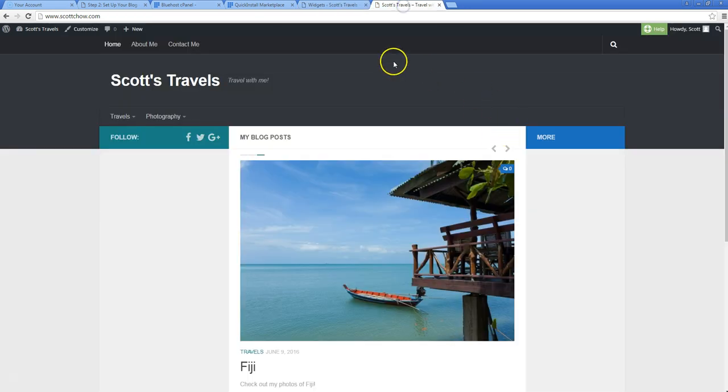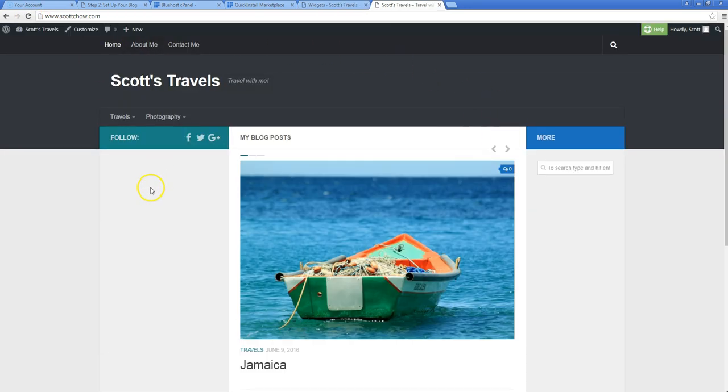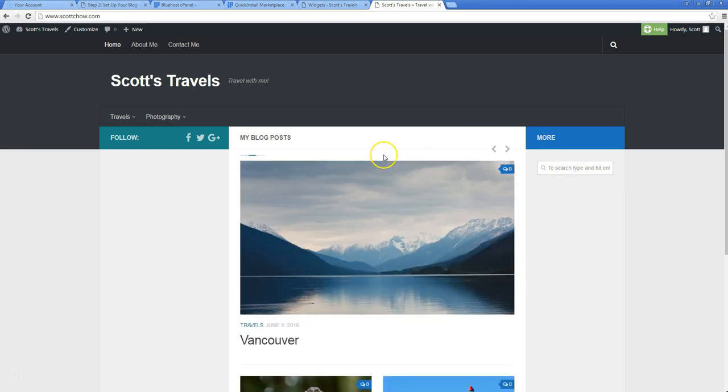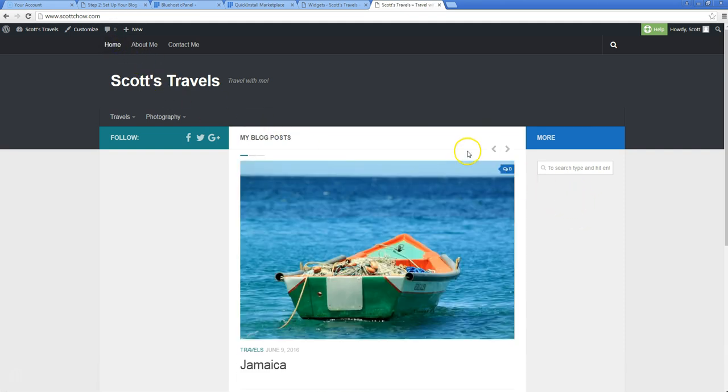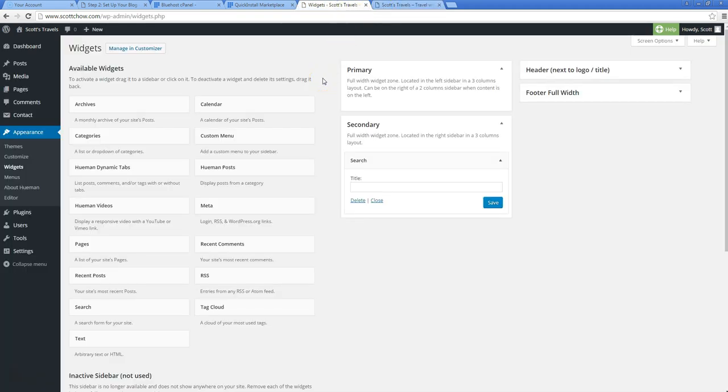And then when I go back to my site, if I refresh it, you'll see there's a search bar here. So that's, again, really helpful for people to find content on your site. Say I'm looking for, oh, I heard Scott had a really cool post about monkeys on his site, but I can't find it. Well, why don't I just put monkey in the search bar? Oh, there you go. There is the post that you wanted. Okay, that makes it really easy for people to get to. Okay, so that's cool, and that's very easy to add. Again, we just click and drag that widget over into the area, and then it shows up on the site.